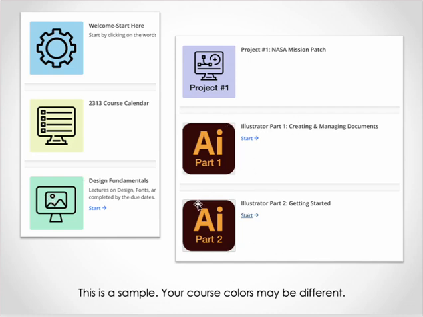Down here, this is when we're going to start learning the different programs. So I've got them separated into sections so that it's not too overwhelming. These will contain handouts that have step-by-step instructions, and what you'll do is you'll open up your Illustrator in this case, and you'll follow the instructions and you'll work through it. A lot of times there are exercises that you have to complete. Once you get into Blackboard and you start clicking around in these, it's going to make sense.